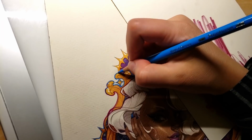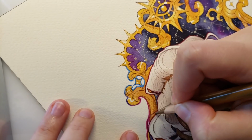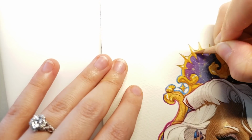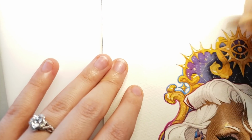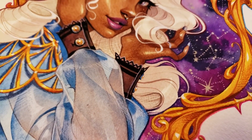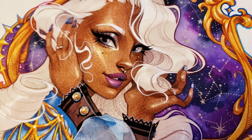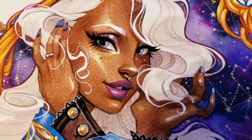The acrylic gouache black color is super opaque and it's very matte, so it's not reflective, and as you can see here, it came out super dark. And obviously I used the white to just put in a little bit more detail into the hair. And that's the finished sweet astronomer portrait.